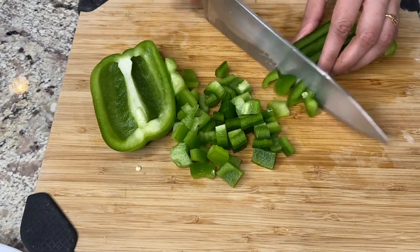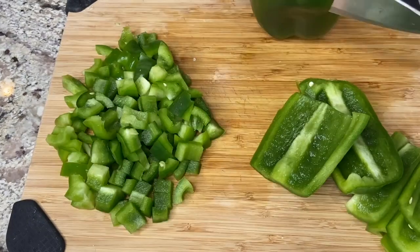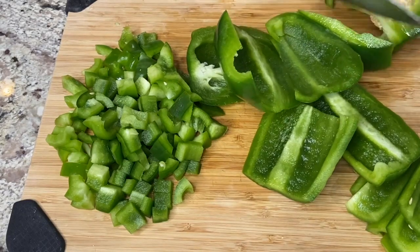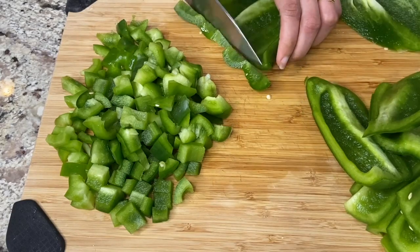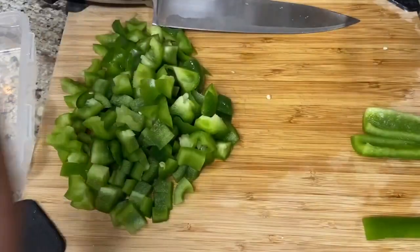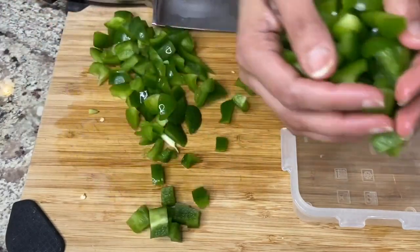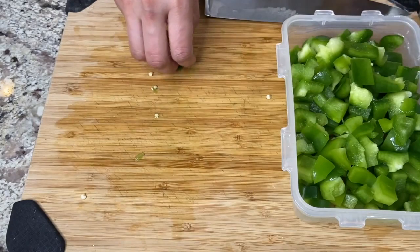Cut the remaining 4 peppers in the same way, that is from the sides, and remove the core and the stem part. I cut 2 of these into long strips, then diced them into medium dice. I'm planning to use these medium dice for making besan pepper bhaji. Anyways, transferred these diced peppers to a freezer safe container and froze them for later use. Typically I flash freeze prepped veggies, but today I just wanted to get through, so I skipped this step and put them directly in a freezer safe container.